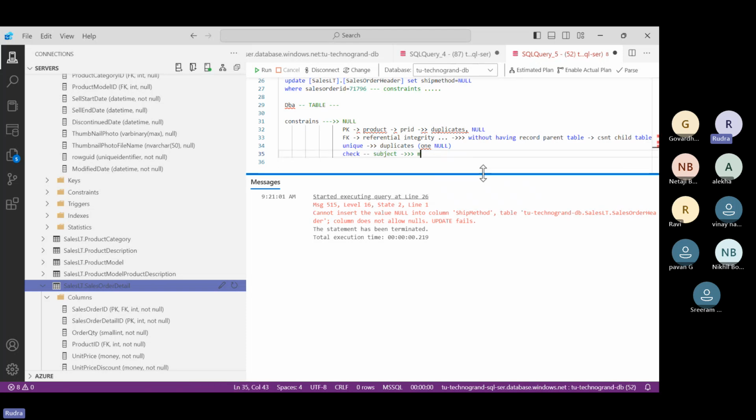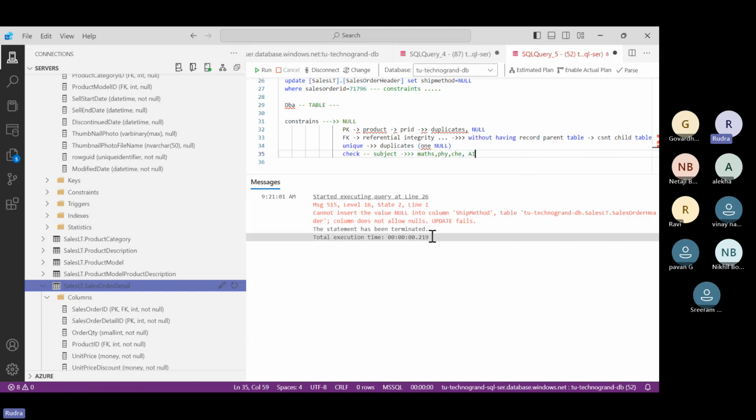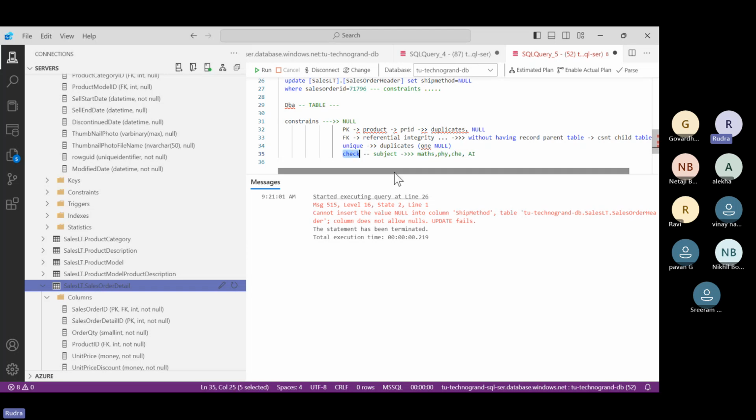In this, I'm expecting only maths, physics, and chemistry. Only these three subjects are valid subjects. So other than that, if you enter anything else, if I say AI, that is an invalid value for that particular column subject. Okay, so if that is the case, while creating your table itself, they'll create this check constraint, which will allow only these three values.